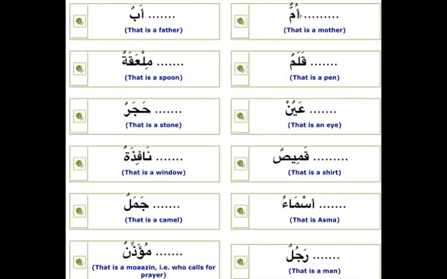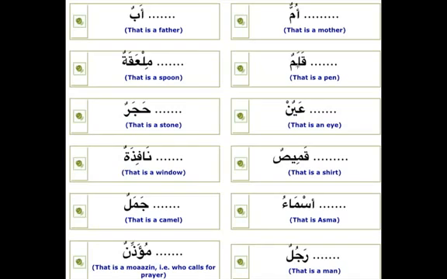I want you to just look at the khabar and bring a demonstrative pronoun as a mubtada. We know that the khabar and mubtada have to match each other. So we have here ummun, and in the blue writing in English it gives us the mubtada: that is a mother. We want to use a feminine demonstrative pronoun for that, ismul ishara lil ba'id, mu'annath. So it will be tilka. Tilka ummun. That is a mother, even though there's no ta marbuta, because mother is feminine.